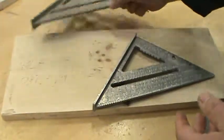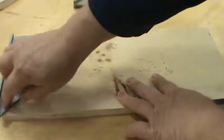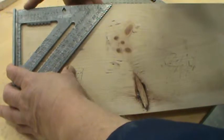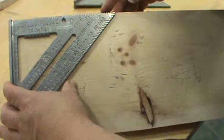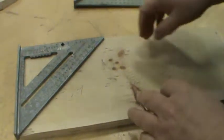Now, the speed square, of course, we can use a speed square to determine if something is actually square. It has this nice ridge on the end of it. We can lay this up here and we can determine if something is square, and for the purposes of our exercise, this is actually fairly square. And I'm still trying to get the Sawzall dialed in, but doing a fairly decent job.